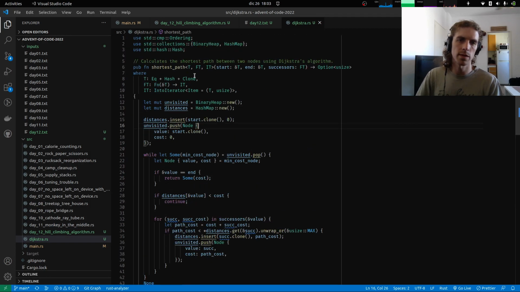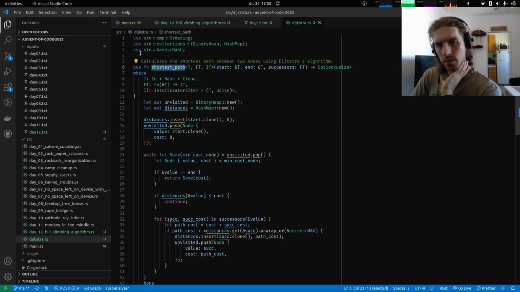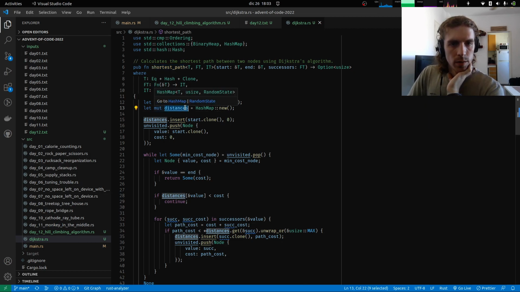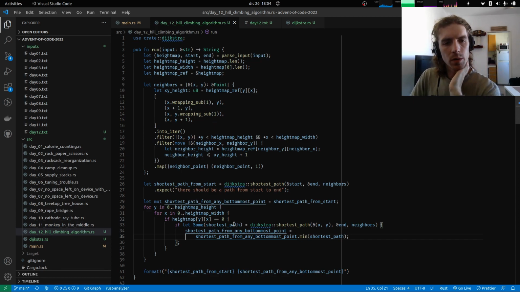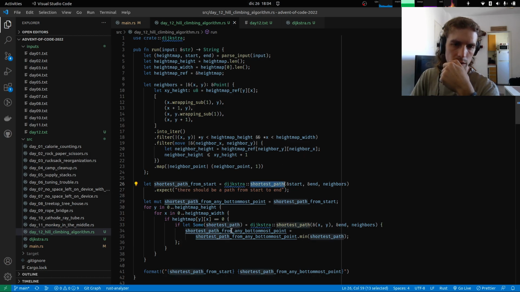That's mainly because we have reused the Dijkstra algorithm from a previous solution. But if you take a look at this solution, we have the distances from any point to the end in this hash map, and presumably when we calculate the shortest distance from one starting point to the end, we're also calculating a bunch of minimum distances along the way, but then we are throwing all of those out for the next calculation. So this is very inefficient, what we are doing here.